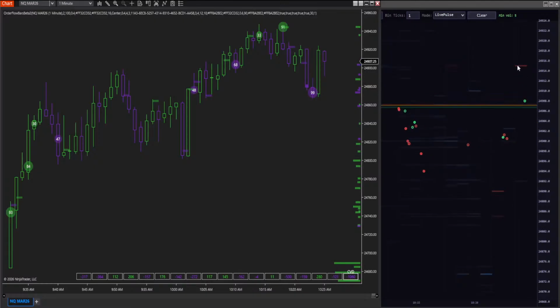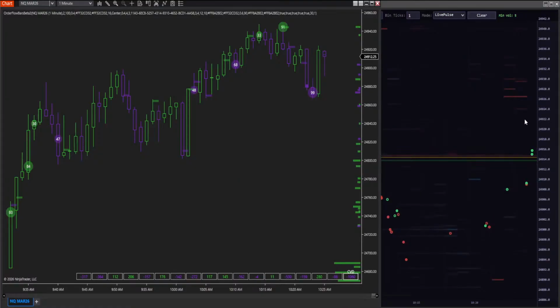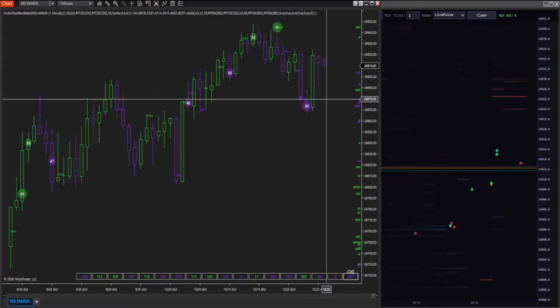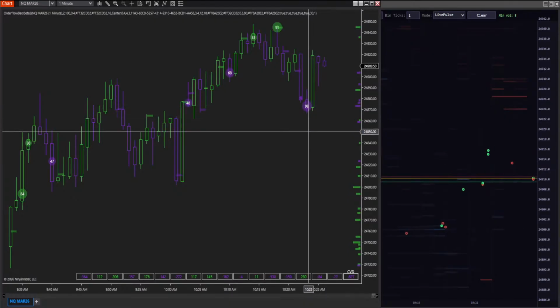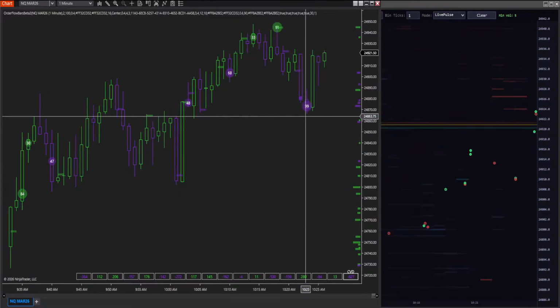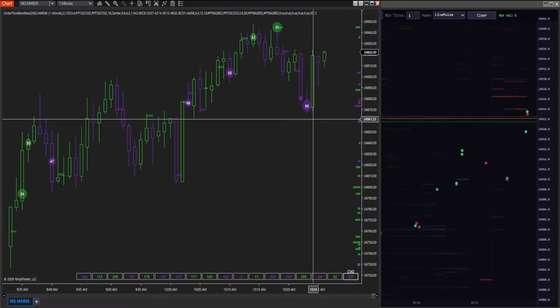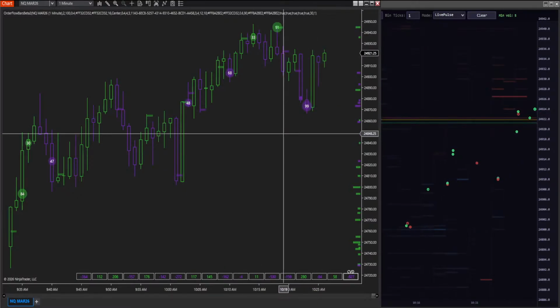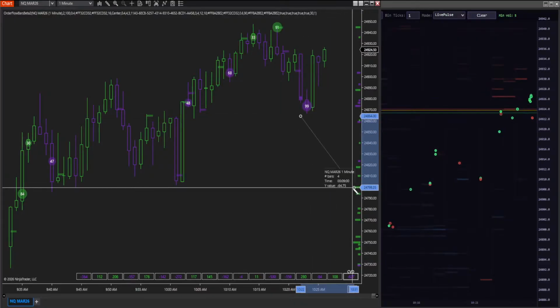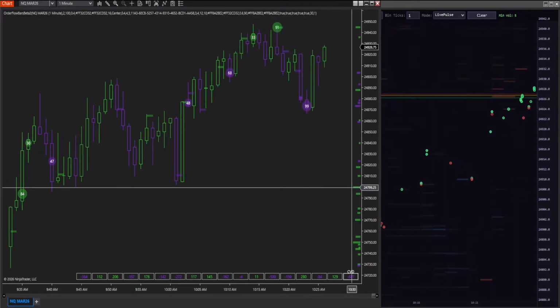Right now we have orders sitting at around 9:15. So you want to see people sitting like up here. You want to see something like this, because you're using that for support. And if you're looking at the DOM, you can easily see that and see the exact numbers. And then you try to get yourself a run. When you break that, try to get yourself a run to at least down here, about 50 points.